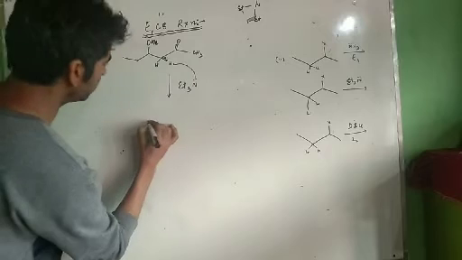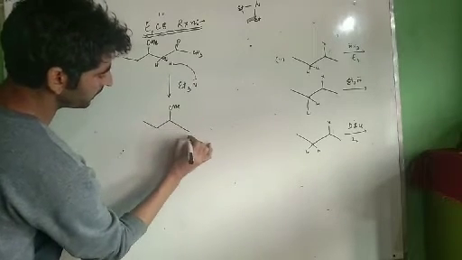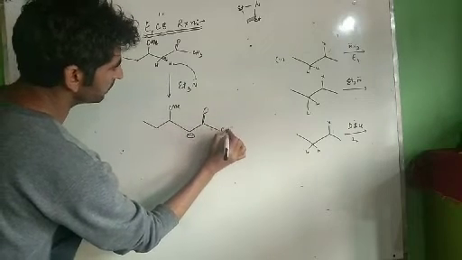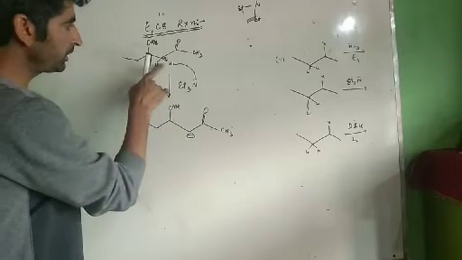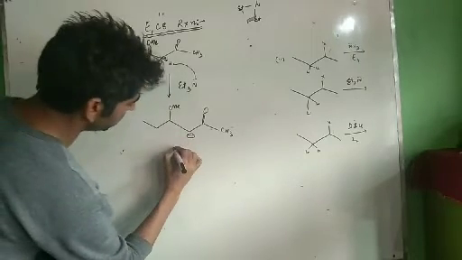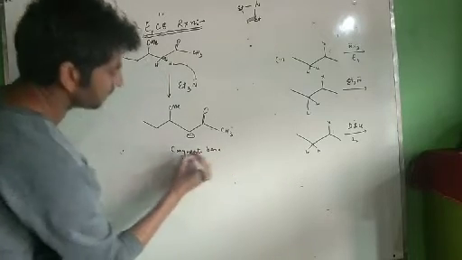Negative charge is created on this, meaning a conjugate base is formed. This becomes a negatively charged species. This is known as the conjugate base. This is an acid because it donates a proton. Since it donates a proton, after that a negative charge is created. This is known as the conjugate base.